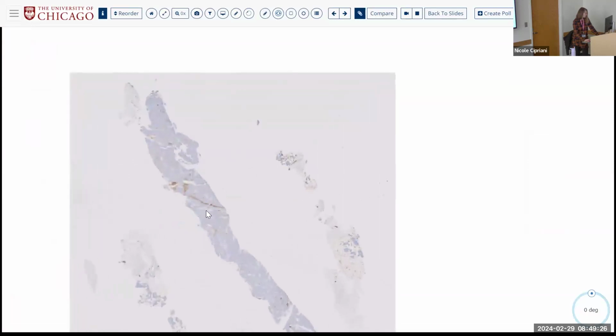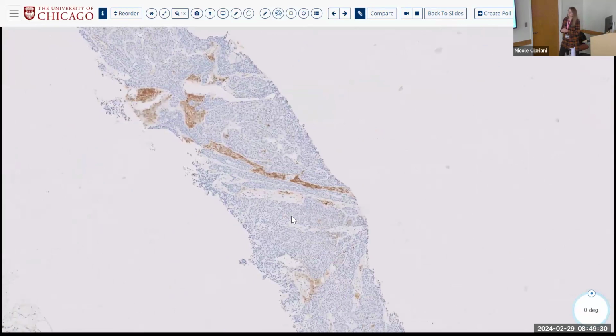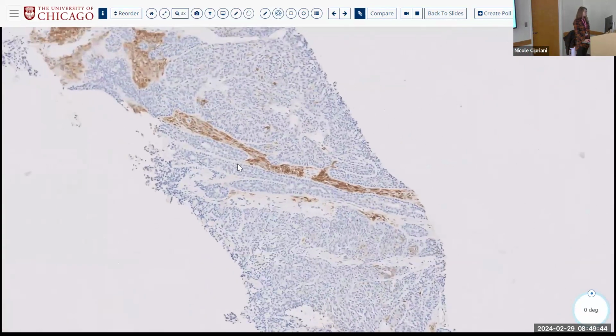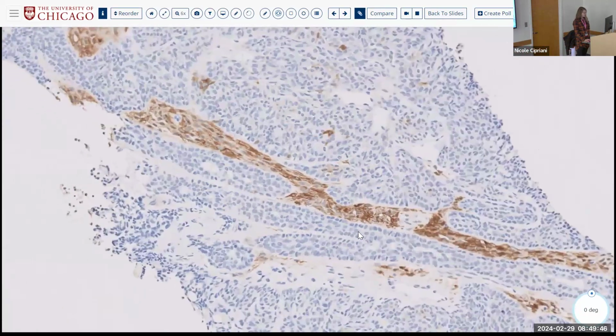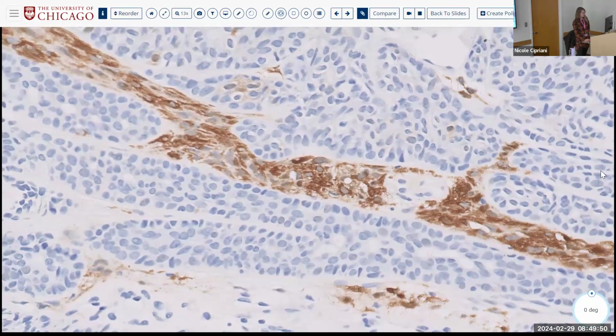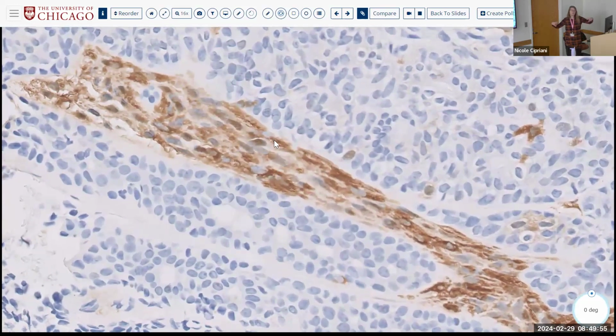We're going to do an S100. And in this case, S100 is helpful for a different reason. S100 is helpful because it strongly highlights the spindle cell stroma in the basal cell adenoma that you may not have seen strongly on H&E. So when you look at these, you say, well, what's staining? It's neither the epithelial cells nor the myoepithelial cells. It's the background intervening spindle stroma between these epimyoepithelial islands.